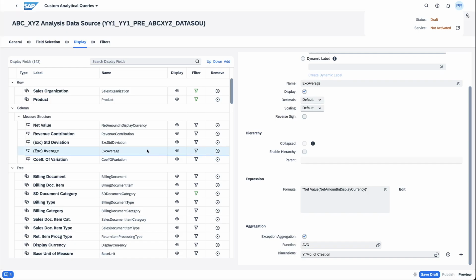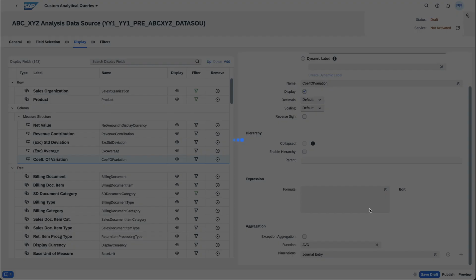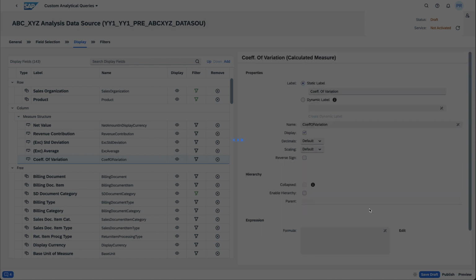There we go. So now that we've added the coefficient of variation as an additional calculated measure, we are going to leverage the formula editor to indicate to the system what the expression should be. The first thing that we'll need to do is we're going to, in this case here, save the draft so that the previously created measures are available to me in that formula editor.